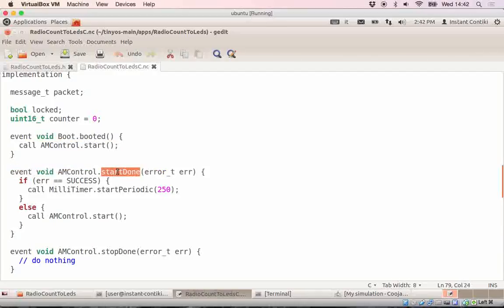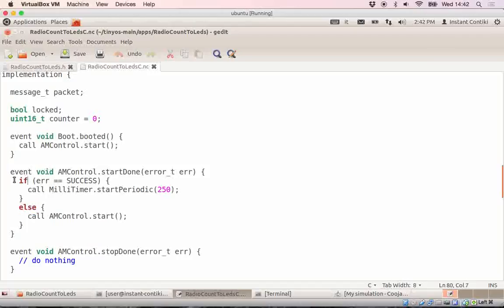The startDone event comes with an error code, which you can check. Now, if the error code is success, it means that the radio was turned on successfully, so we can start sending messages. Otherwise, I will try to start the radio again.